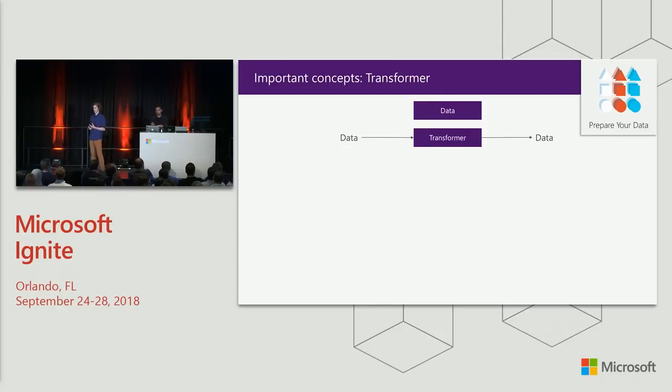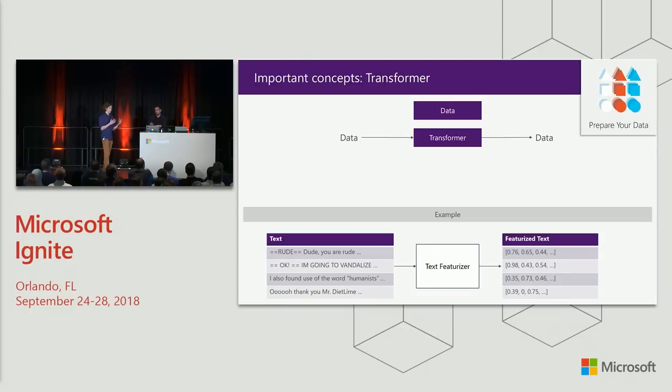Next, we have a transformer. It is something that takes data, does some work with it, and then outputs new data. We talked about needing to transform the data into a format that's usable by the learning algorithm. An example of that is a text featurizer. It takes the text in the comment and converts it to a numeric feature that represents, to some extent, the meaning or the words in that text. The approach that we follow here, if you're familiar with it, is n-gram extraction, where we're looking at the sequences of words and characters and mapping them to numbers that the algorithm can then use.